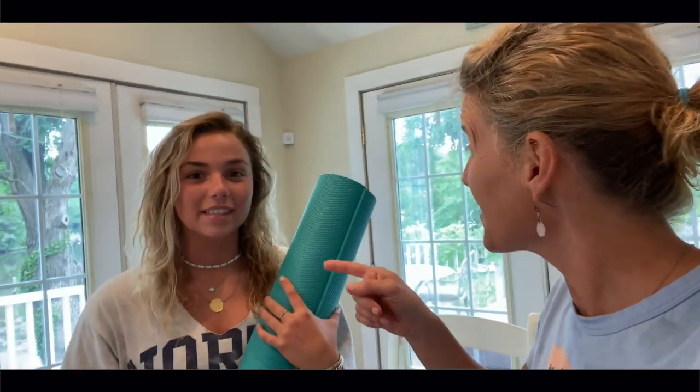We went by ourselves last time because the boys were out west. This time, they're going to join us at the beach tomorrow, so we're taking two cars. A Katie-Jo car trip is definitely the most fun. I hope it doesn't rain on us — we'd like to have our top down. It did last time; we had to stop and pull over. Also, there's no aux cord, so I can't play tunes, just off my phone.